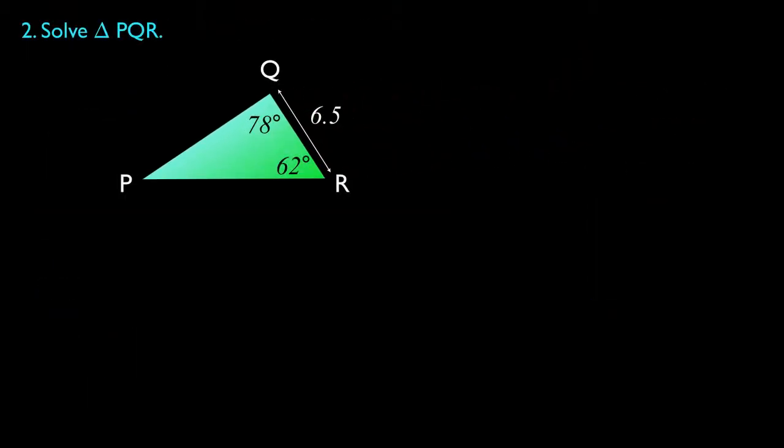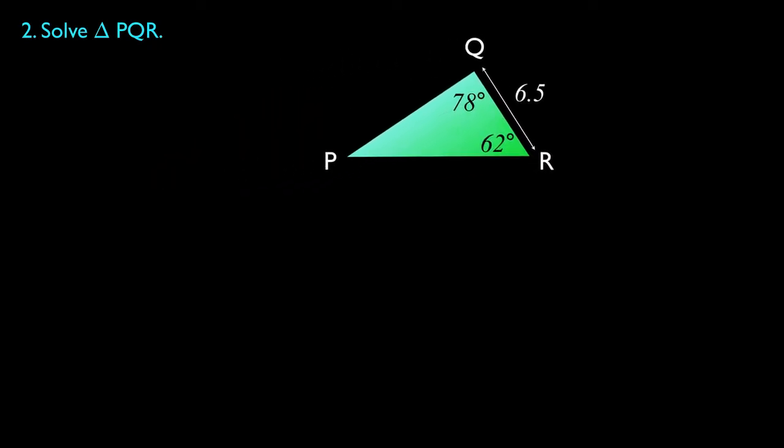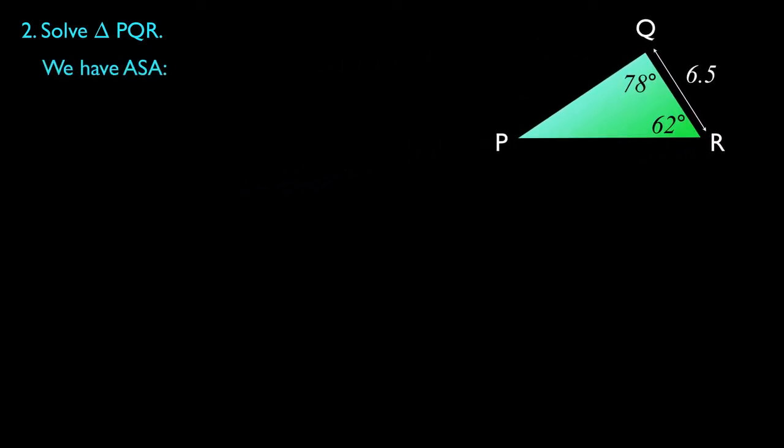We've got triangle PQR. In this situation, I have provided two angles and a side, and that side is contained between the two angles. Now you may look at this and say, wait a second, across from the two known angles, I have two unknown sides. Across from the known side, I have an unknown angle. Well, once again, we start by recognizing that a triangle has 180 degrees in it, and so we can find that third angle really quickly. And it looks like this. Angle P would be 40 degrees.